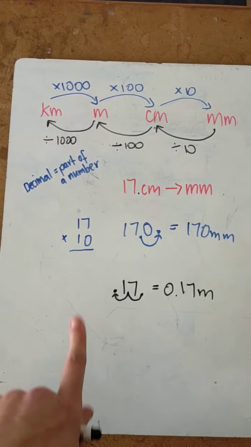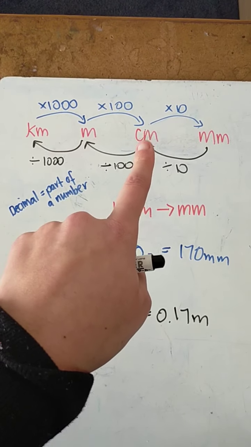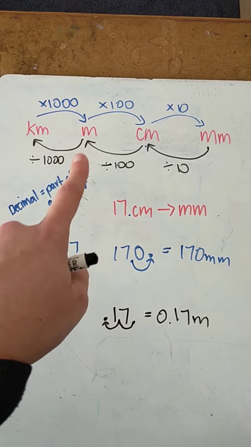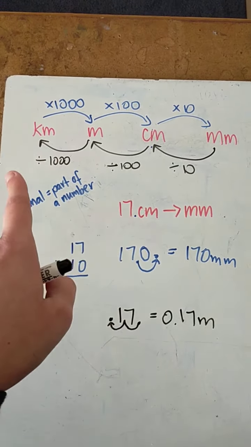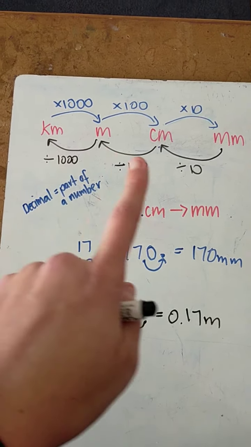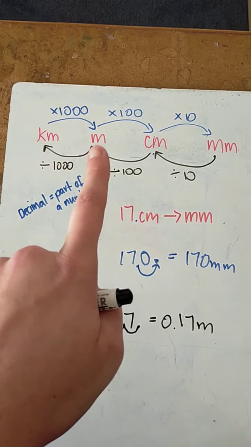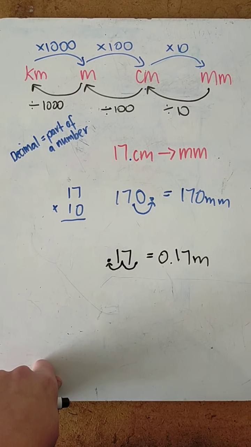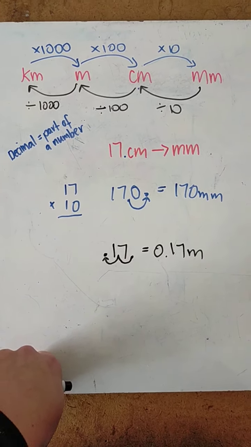I want to point out, if you're doing extension, you can't go from centimetres to kilometres. You've got to go through each step. So don't just look at the 5 zeros and move it 5 places. You need to go from centimetres to metres, then metres to kilometres. I think that's everything. Let's do one the other way.